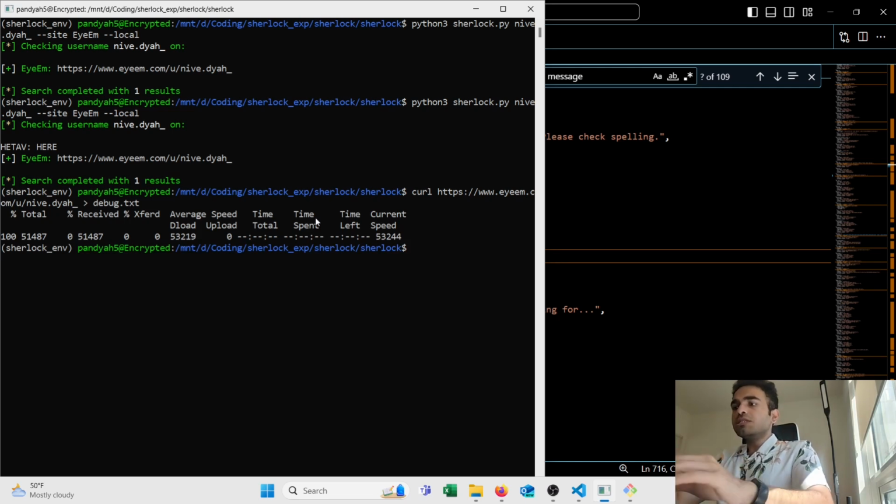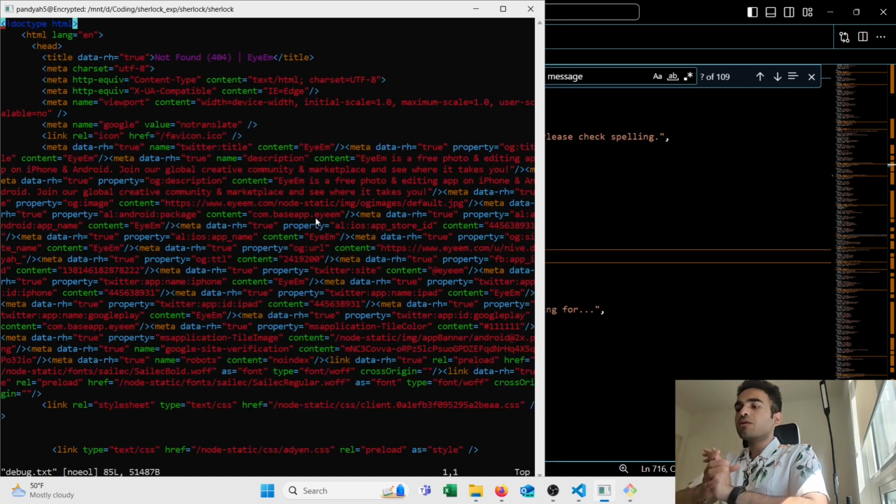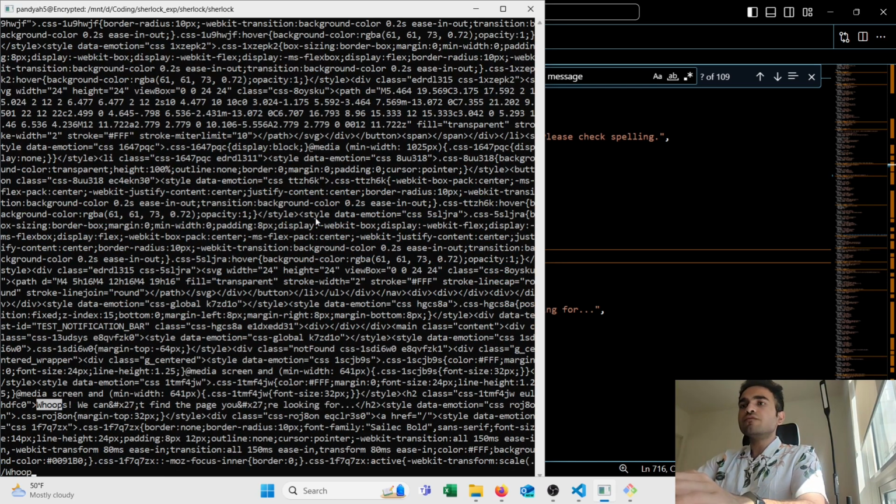Alright, so what this does is it creates a new file, debug.txt, which I'll just open with a program called vim, which has a search function, and what I'll be searching for is whoops, right? Because that's the message I'm looking for. So it has whoops, we can't. You see the apostrophe, which a human eye just considered as a normal character, is being encoded into this weird combination of symbols and numbers. And that is the reason our error message is not working.